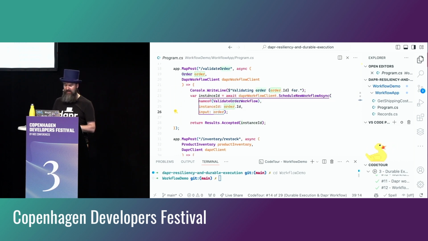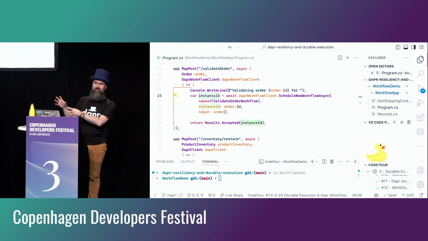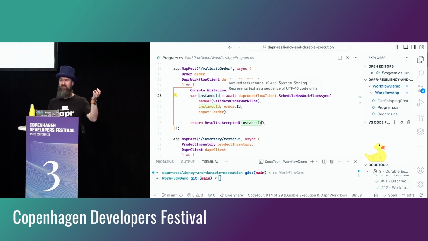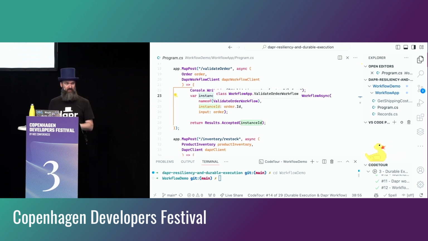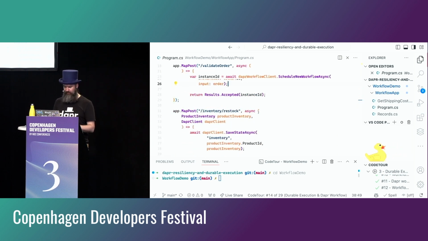What we get back is the instance ID again, but it's the same one that we already provided. You need to remember that everything is asynchronous, right? We do not get back a real result of the workflow because this workflow could be a long-running process that could take many hours or days to complete. So what we get back is the instance ID, and with that instance ID, we can query the workflow engine about its state. There were some additional endpoints to just manipulate the inventory.